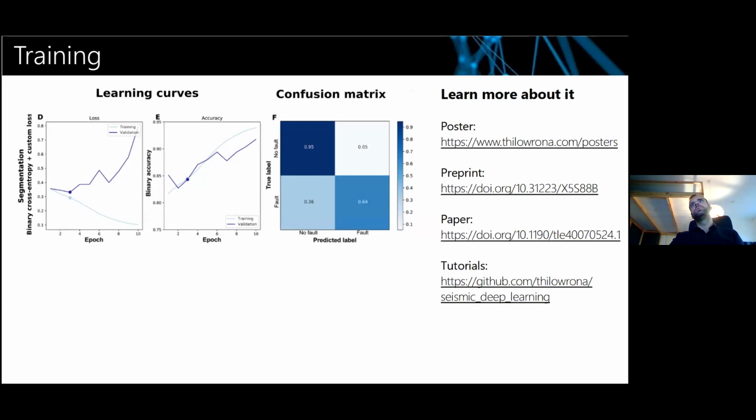So ideally, you want to reduce the loss, so this one here, over time. You can test it on the training data set and the validation. The validation is the important one. This is data the algorithm hasn't seen before training, so you have an independent constraint on how well it does. So you see it decreases, but this later effect that it increases again is if our model overfits the data.